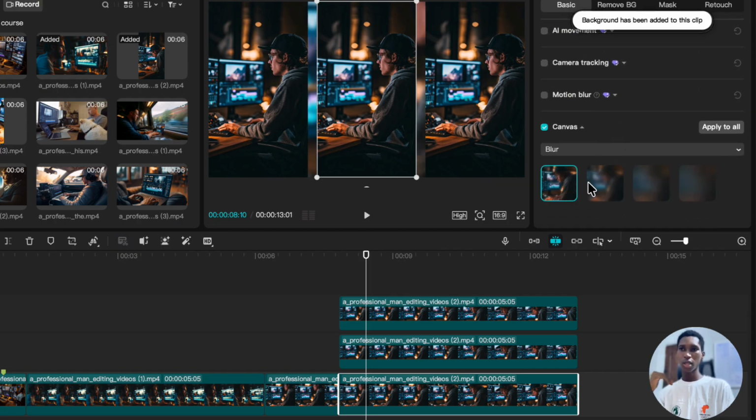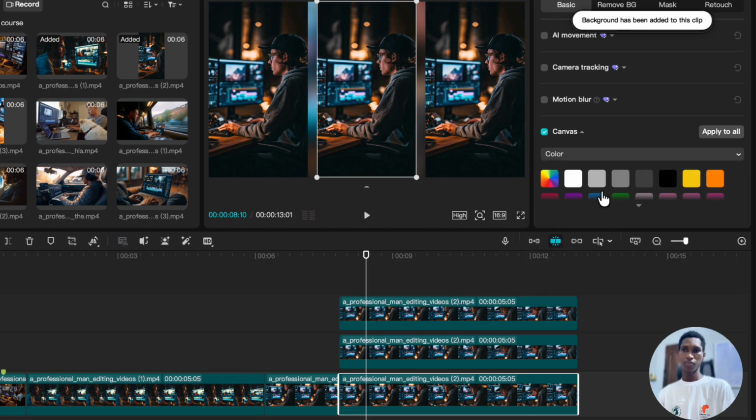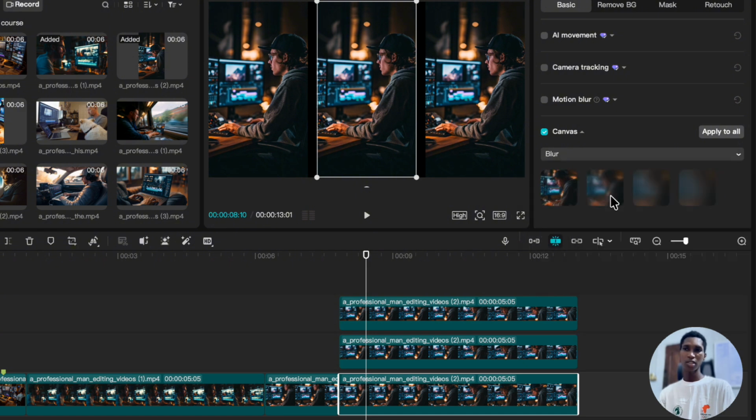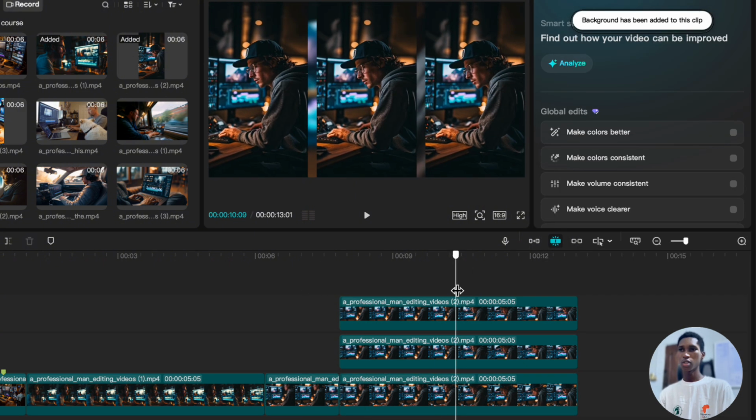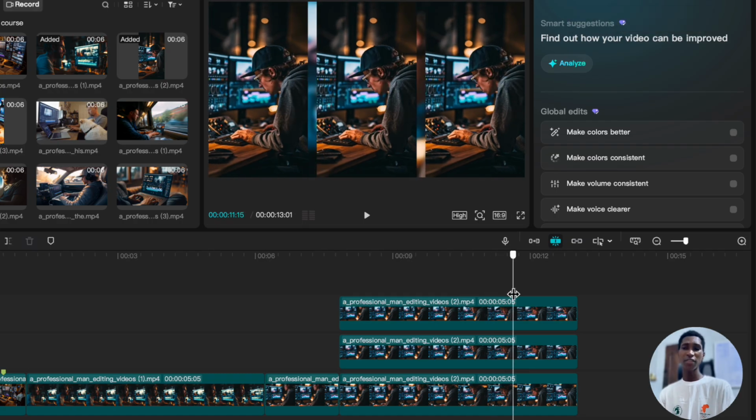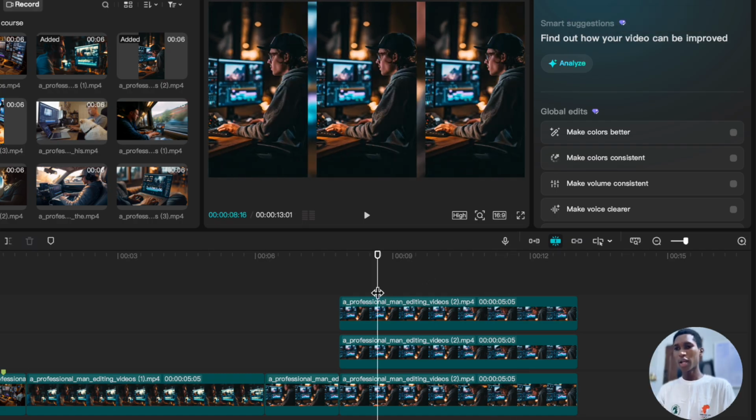So I can do this, or I can just put a color, like black or whatever. So yeah, that's just a hack depending on you. A lot of people like the blur effect, anyways. So you can have that. Very, very nice. More on that later. I shouldn't have shown you that yet, but I'm just going to show you regardless.